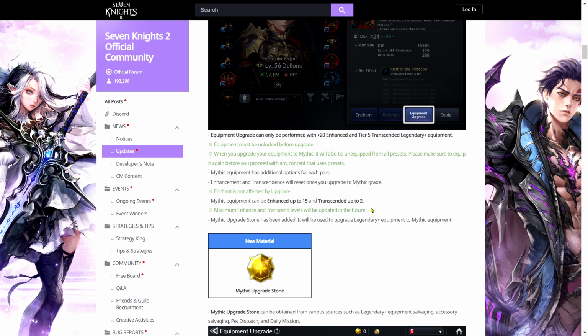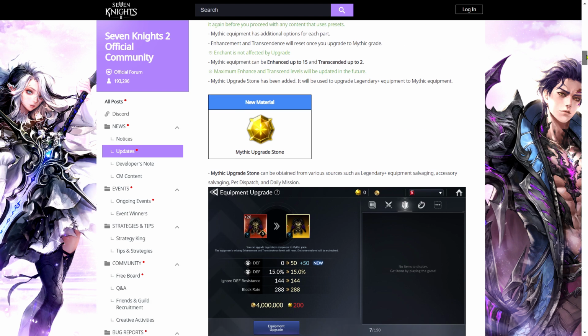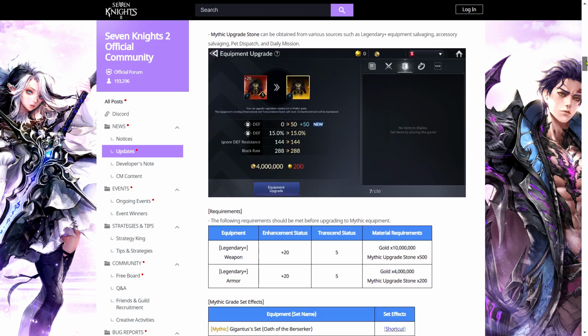Which means you will need 3 separate sets of legendary plus gear for whatever effect in order to transcend one specific set to T2 mythic. So that is a lot of resources and a lot of gold. The weapon itself is 10 million, the armors are 4 million each, and this is of course excluding all the enhancement that's going to come later on, right? This is only the mythic awakening, so to speak, mythic upgrade process.